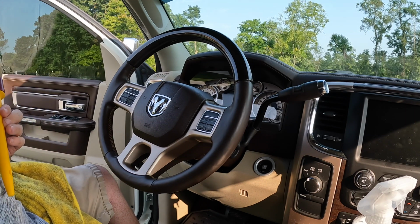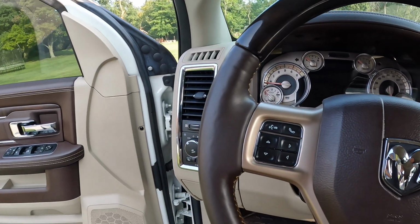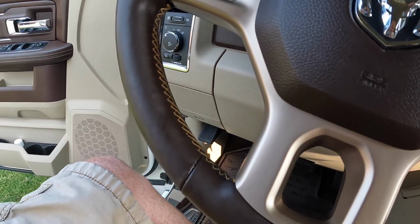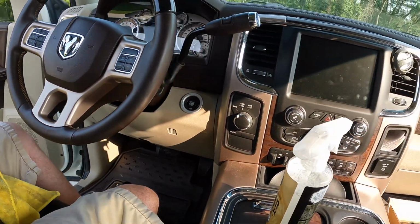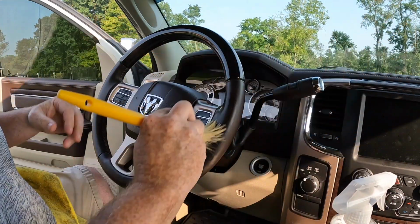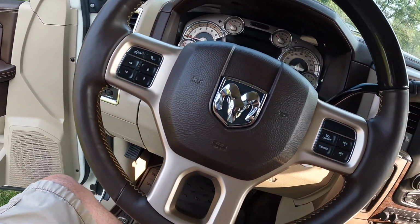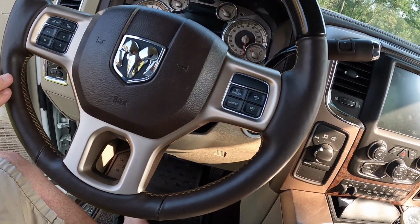Again, the steering wheel is probably the dirtiest part here in the car, but hopefully you can tell the difference there. It took a lot of that shine, dirt, grease, grime, oils, whatever it may be off of there. So I'm gonna go ahead and do the other side of the steering wheel again, even though it looks pretty good to me. It's that natural leather look. No shine to it. It's so much smoother. I keep on saying it, guys, but it did really clean it up here.